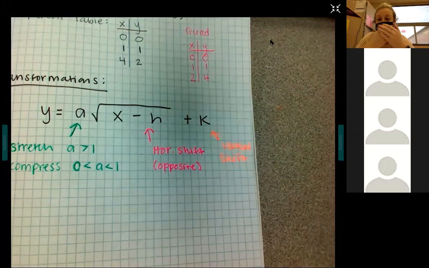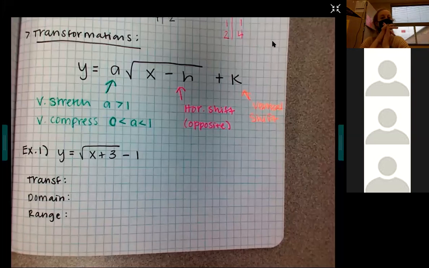So when we do these examples with the transformations, I'm also going to show you at the same time how we can use Desmos to graph it. And we're going to go ahead and talk about how you would find the domain and range, because I feel like we should be able to handle that, okay? So let's go ahead and jump into examples.